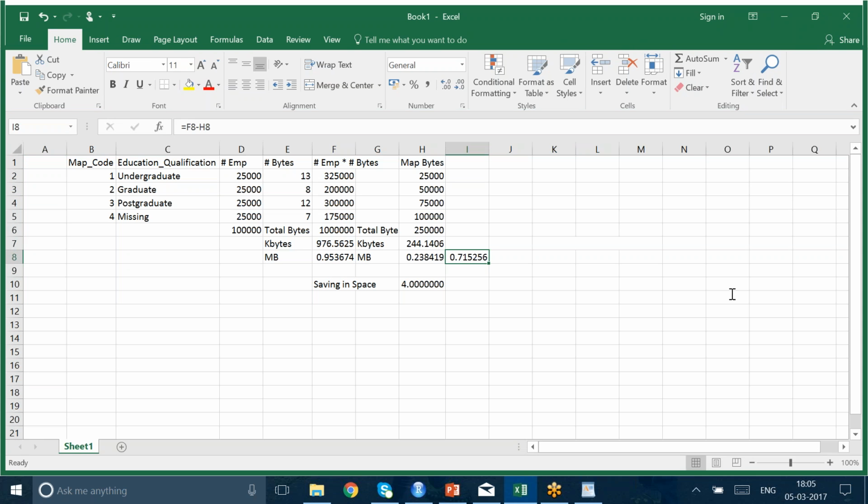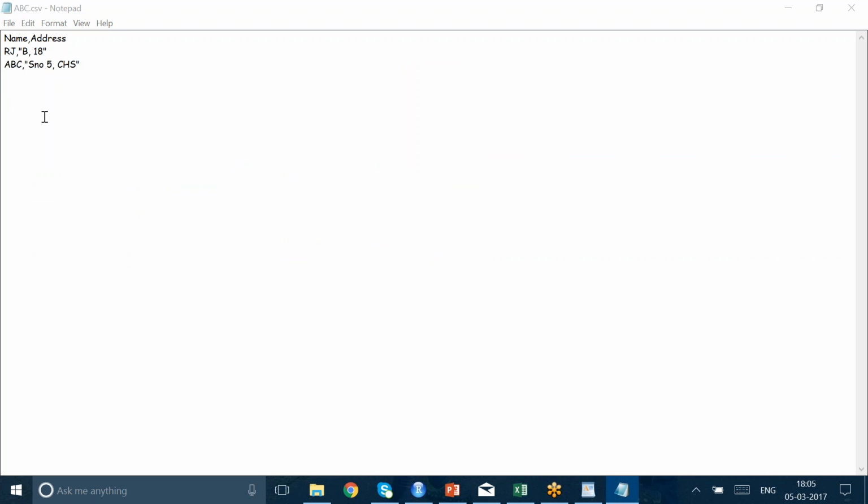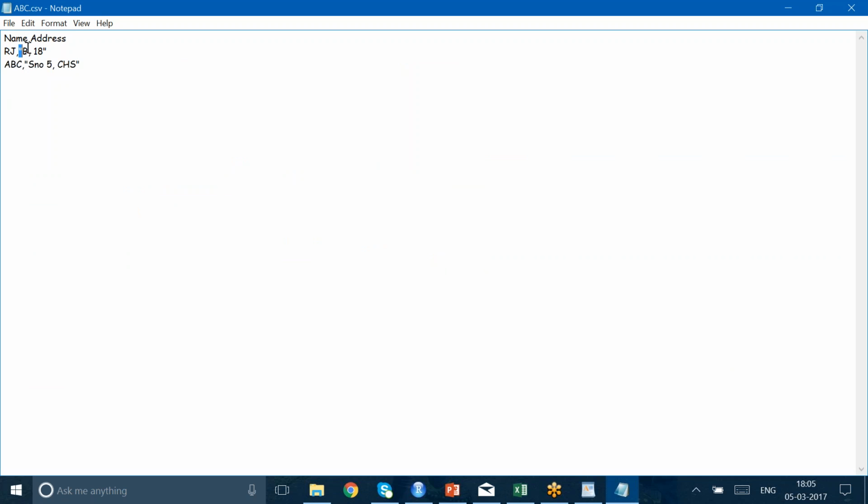If you now open that CSV in Notepad, you note that there are double quotes here. This double quote is called a text qualifier. When you use a comma separated value file format, and if the values themselves can contain commas, you have to take an extra precaution that the values are between double quotes. That is what we call text qualification.